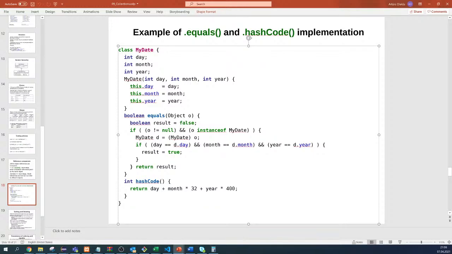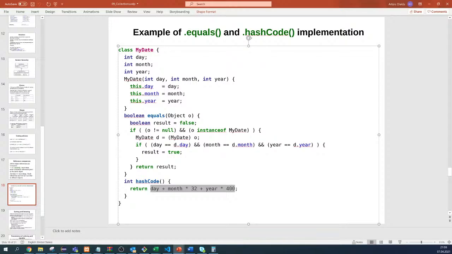But sometimes, like in this case, maybe the calculation is not quite complicated for the date, but let's say you have large data with names, for example titles, names, and you want to hash all these things.